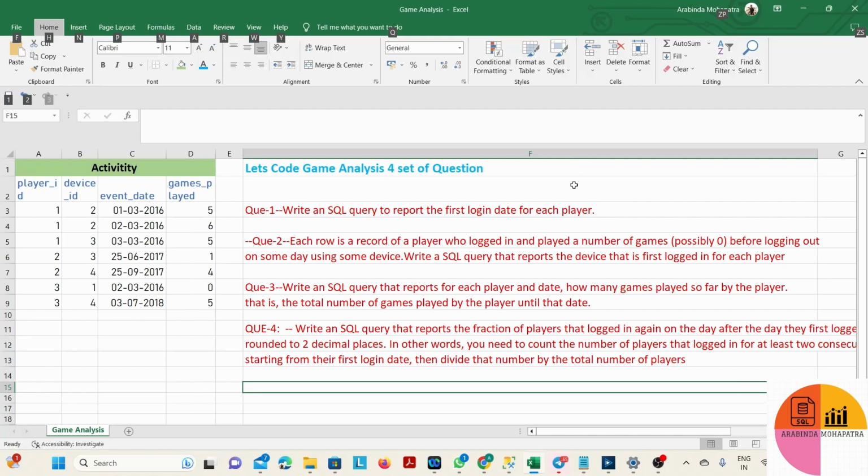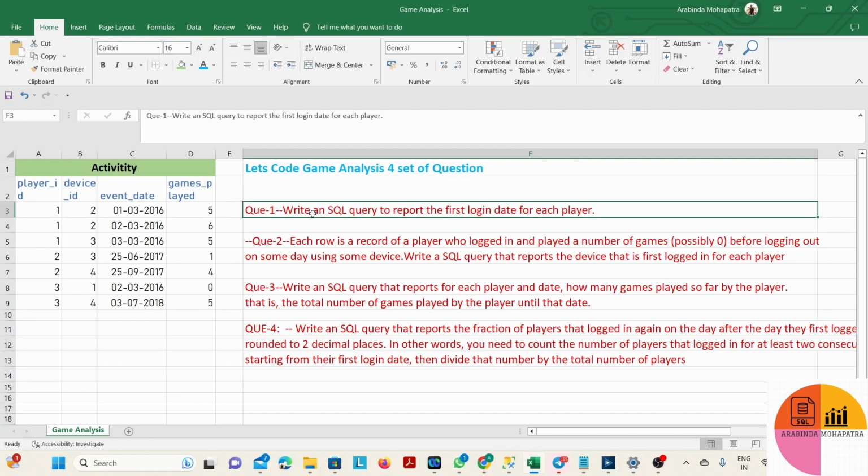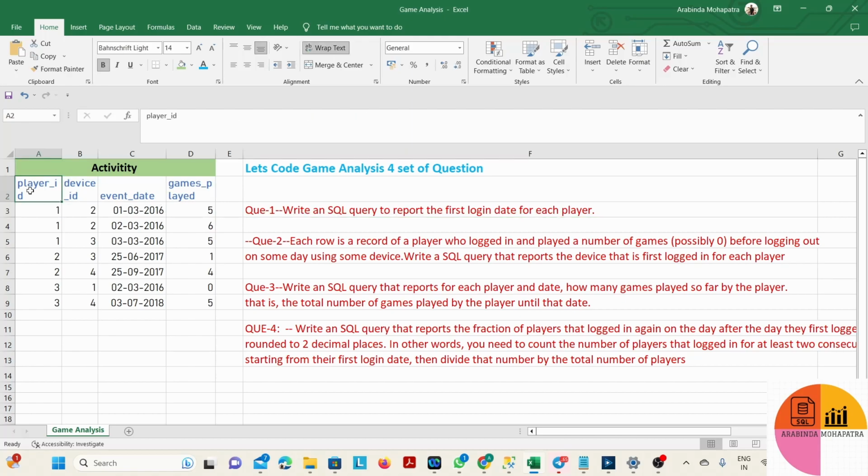Question one is: write a SQL query to report the first login date for each player. Basically, we have an activity table with four different columns: player ID, device ID, event date, and games played. So we have the information of each player.